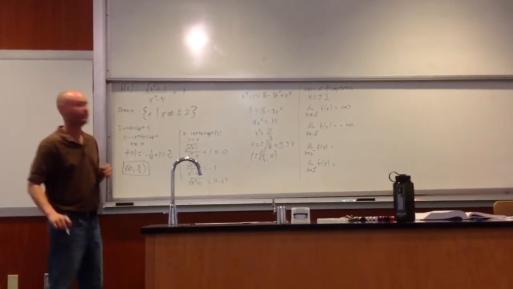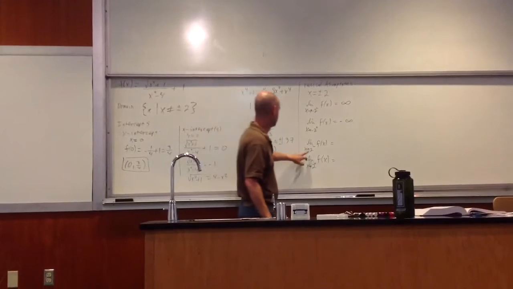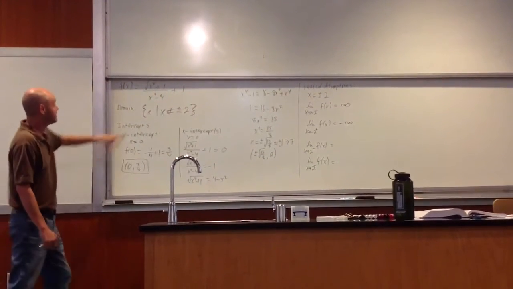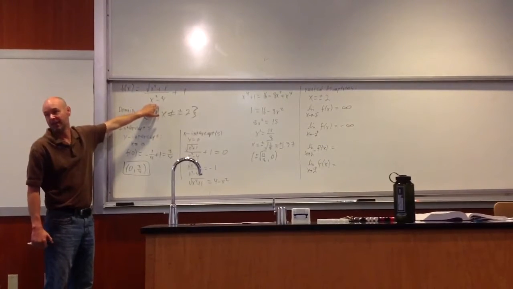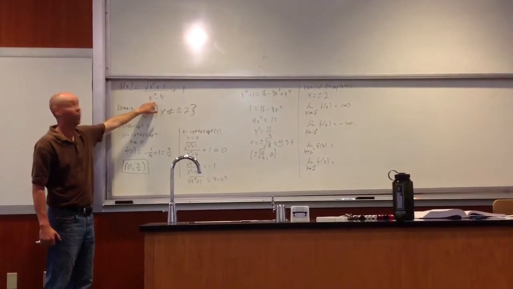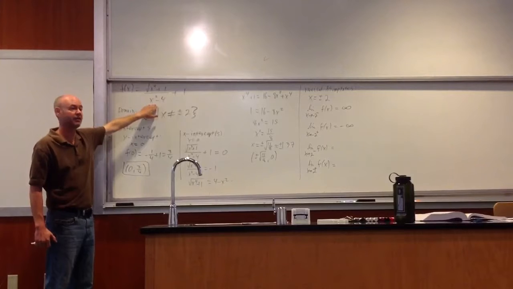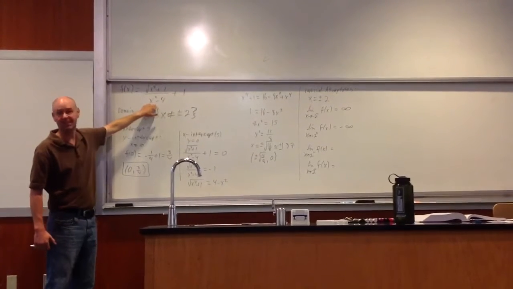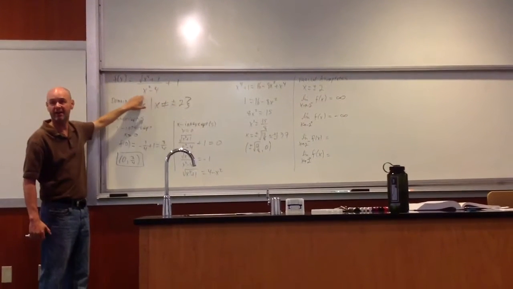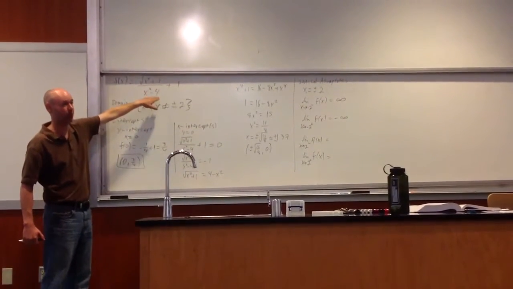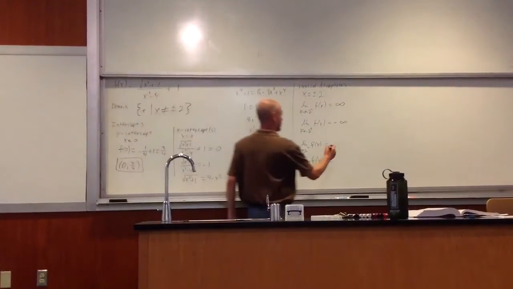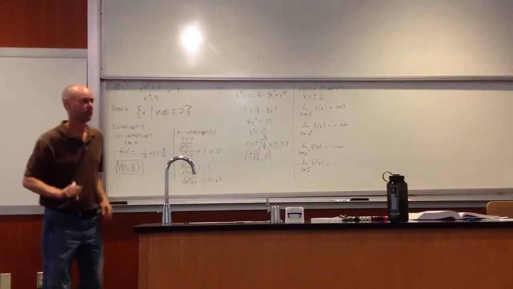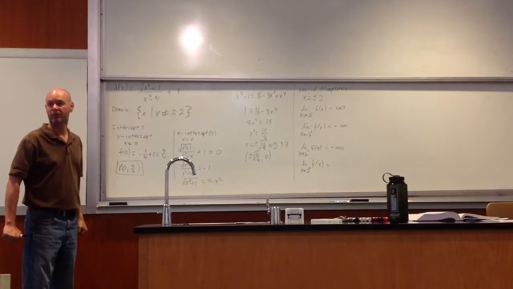Let's do the other side of it. Let's approach 2 from the left side. Again, 0 here is going to give me a negative 4. 1 is going to give me a negative 3. 1.5 is still going to be something less than 4. 1.9, still something less than 4. So this side is also going up to negative infinity. Are you with me?